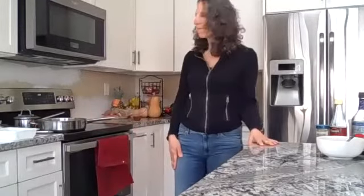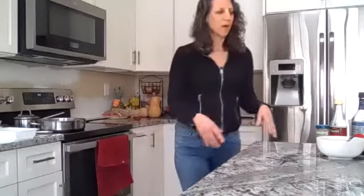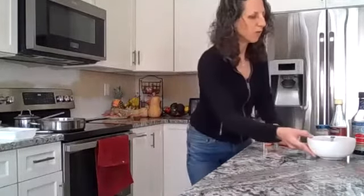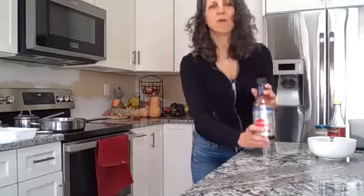Now, if you're a vegetarian, you could also just leave the meat out and substitute tofu or any vegetables. You can just do the same thing I'm doing right here, saute some vegetables, but I'm doing it with the ground turkey. So while that cooks, I will make a spice blend, which I've made already. What I'm using here is tamari, organic tamari. It's a type of soy sauce.